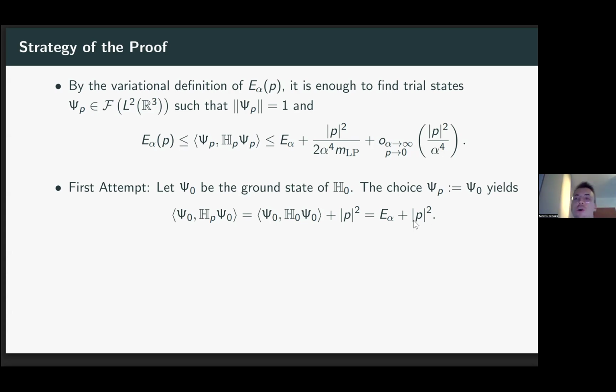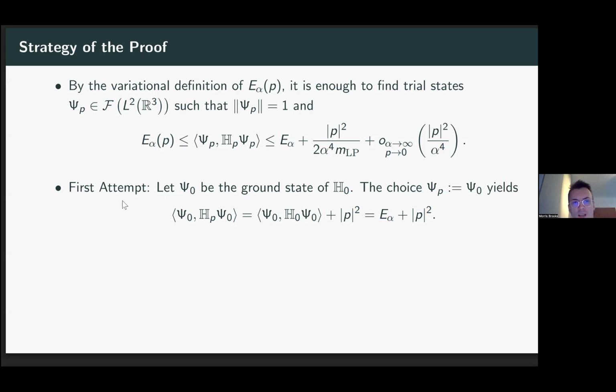You could also formulate it in other words: the only thing this choice of trial state tells you about the effective mass is that it is bounded from below by 1 over 2. But 1 over 2 is just the mass of the non-interacting electron. So the only thing we have shown at this point is that the effective mass has not decreased. But this is very far from showing that it actually diverges with the fourth power in alpha. So our first attempt was a valid attempt, but it's clearly not sufficient.